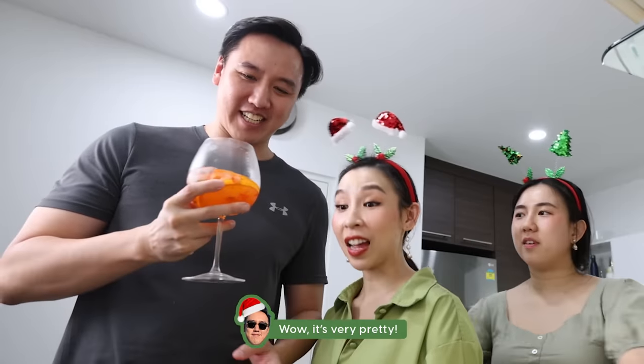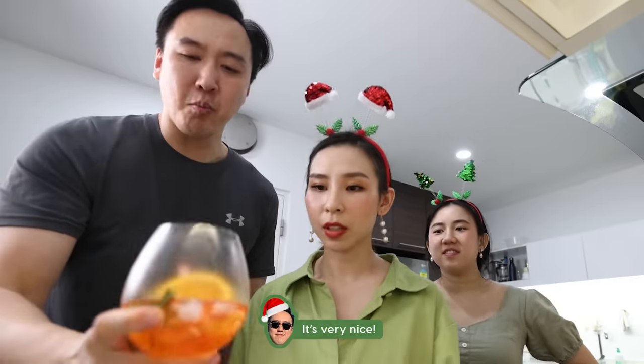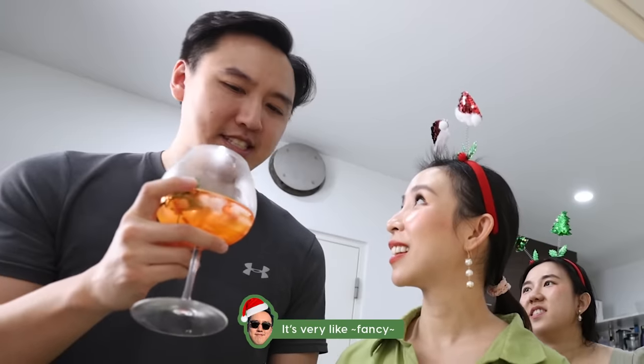Well, it looks very pretty. That's what I said. Nice. The alcohol in this? Yeah. There's alcohol in it. It's really nice. This is actually really good. I've never ordered something like this. A very fancy, I would say this is a very easy to drink sort of introductory to cocktails. If you're not much of a fan of alcohol or don't like something too strong, this is very nice and light and fruity. And you can go through a couple glasses of this and not really feel like you're drinking.